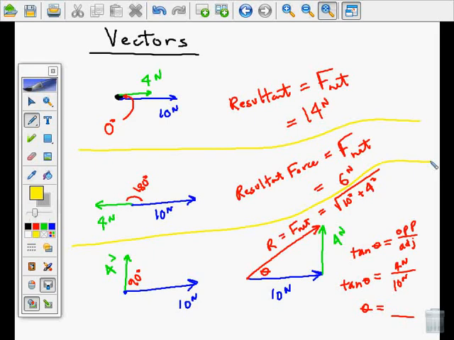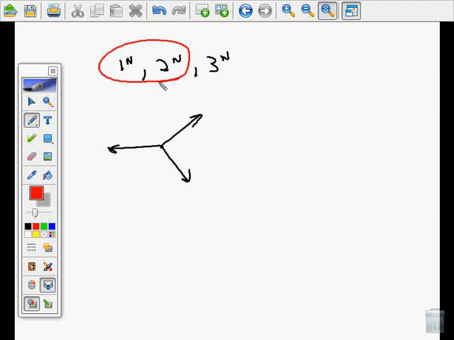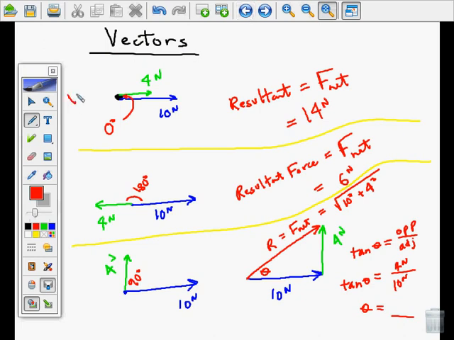Now, sometimes you'll be given 3 forces, like 1 newton, 2 newtons, and 3 newtons, and you'll be asked, is it possible for these 3 to be arranged in some way or another, where the 3 forces are in equilibrium at any old 3 angles? Well, what you have to do is look at any 2 of them and ask yourself, what's the biggest they could add up to? Well, the biggest they could add up to is this first case here, where they're going the same direction and you just add them up.